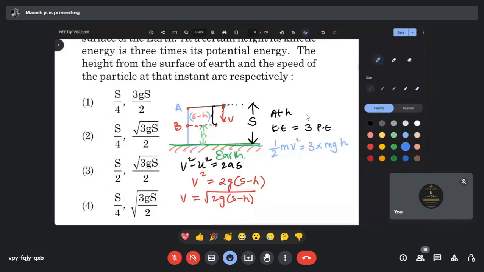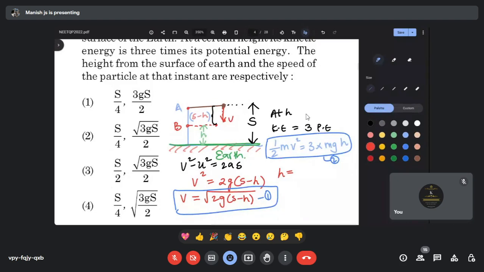So here you can see I can find out what is that height h using both the equations. Let us mark this equation as 1 and the second equation as 2. Using equation 1 and 2, tell me the value of h. Find out and tell me what is h in terms of s. Come on, do it. It is the substitution method. Substitute and simplify, and you will get the value.